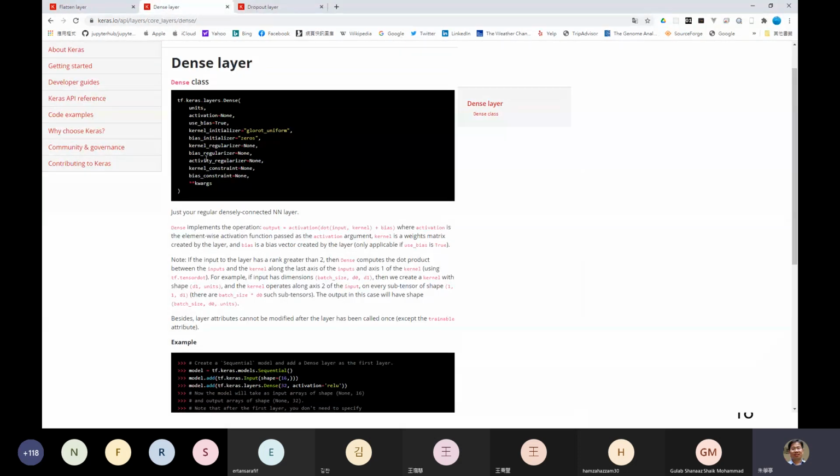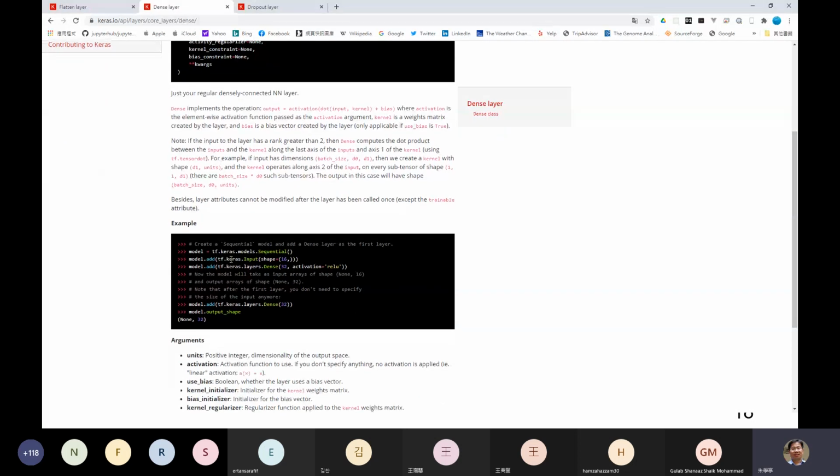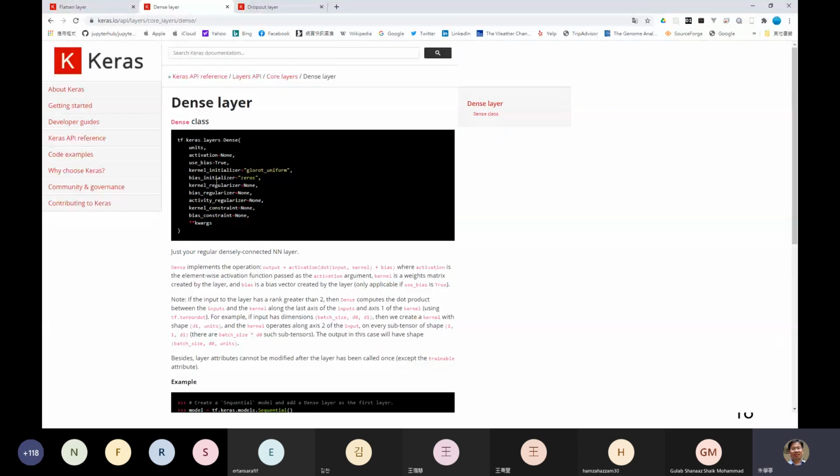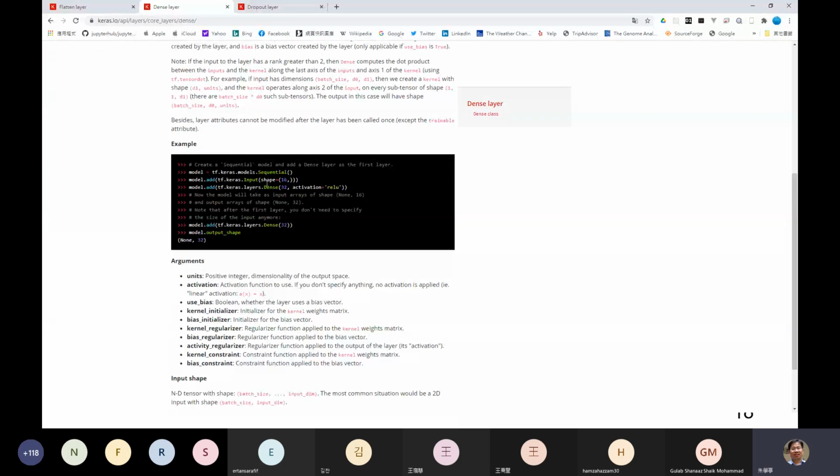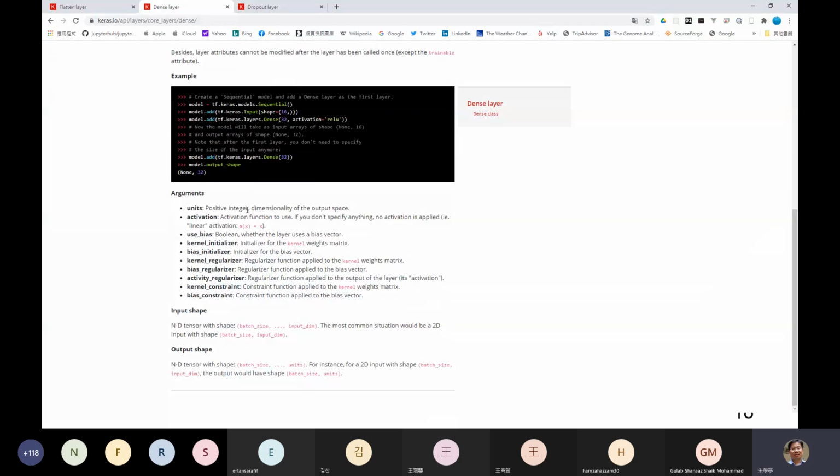Here we have the default. Actually, the default activation is None. We have different activation functions, but if we don't assign an activation function, the default is x equals x, which is linear.